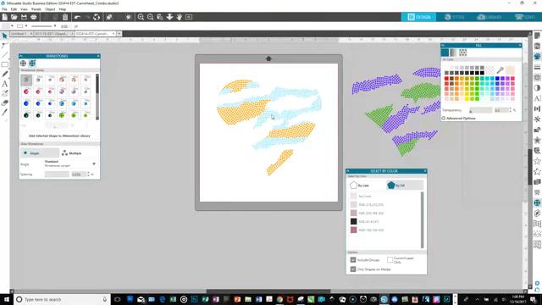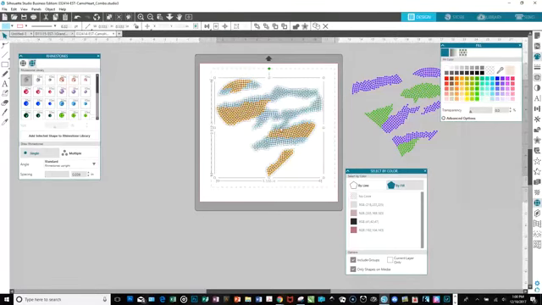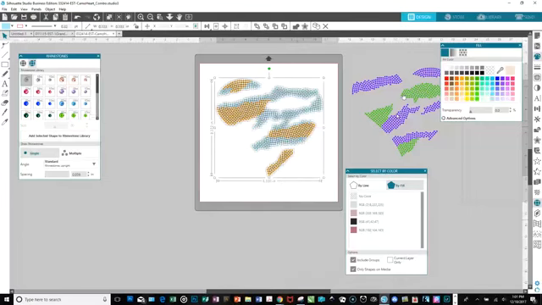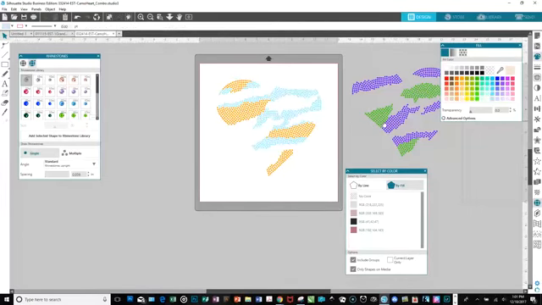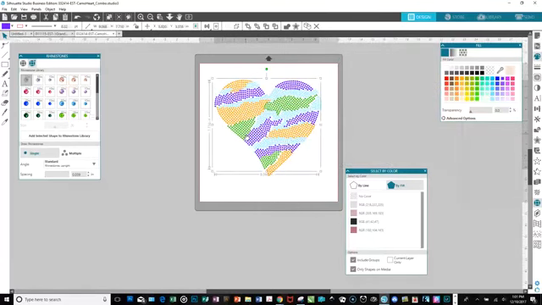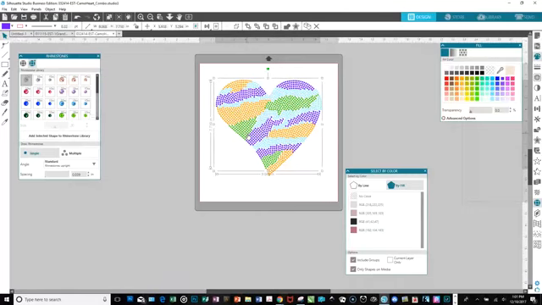And so I'm going to now group this, because I don't want to disturb them when I bring this part over here back in. So now I'm going to try and place these back, and I just created a new color that made it a whole lot easier. So using select by color, make sure it's on the mat and it's ungrouped, and then follow that.